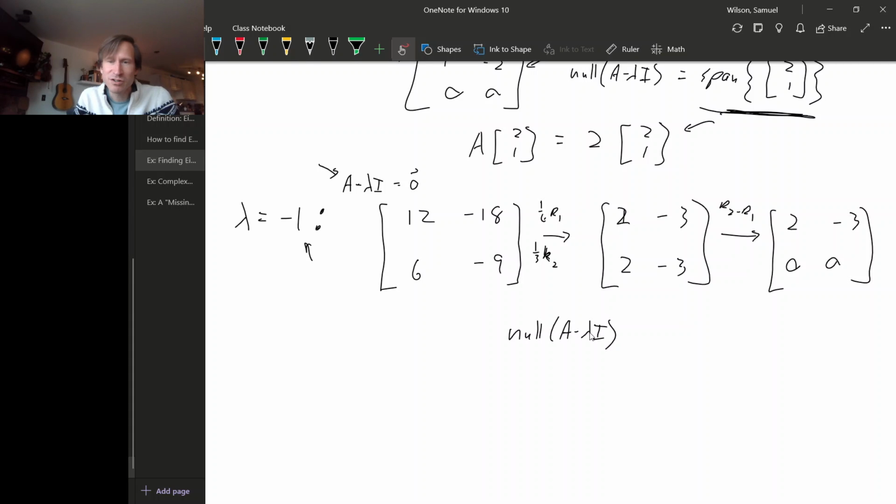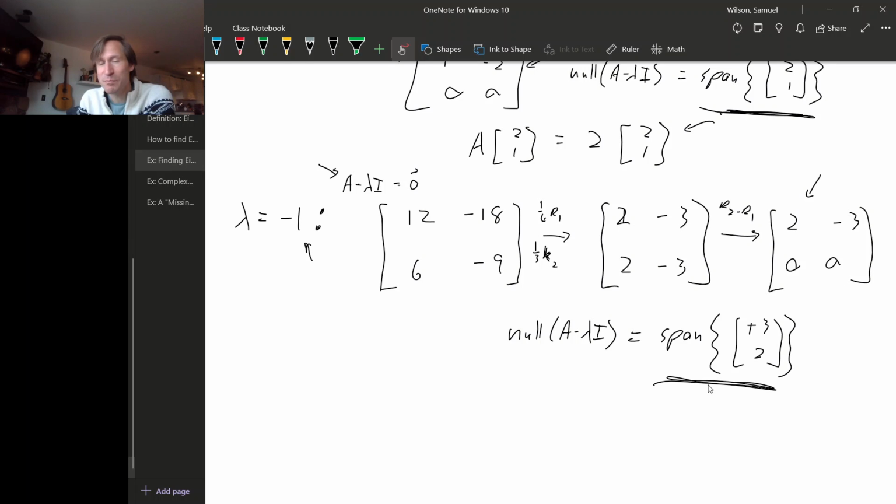Right? So again, in general, we would have to write down the general solution to this matrix equals 0. We'd have to parameterize the solution and come up with basis vectors. But because it's going to be spanned by just a single vector, we can just think of a vector that when multiplied by this matrix would give you 0, and minus 3, 2 does the job. Right? If you take minus 3, 2 times this, actually I guess we need a plus 3, don't we? Yes, plus 3, 2 times this matrix would give you 0. So here's the eigenspace associated to the eigenvalue minus 1.